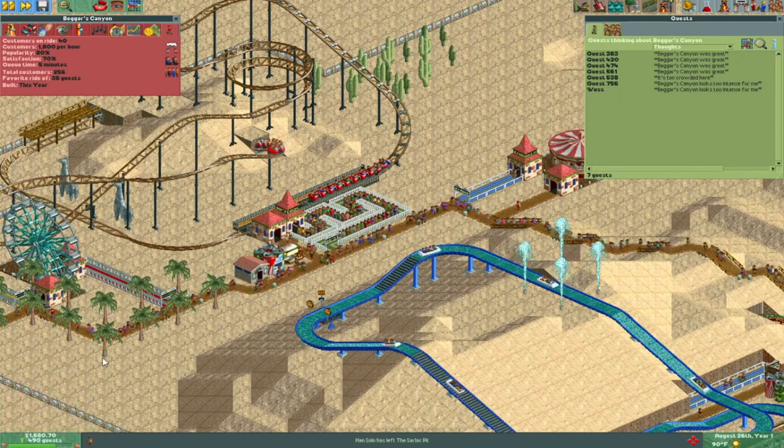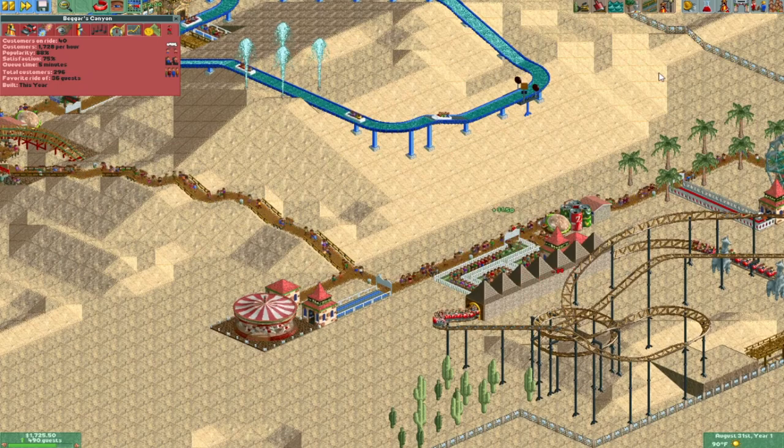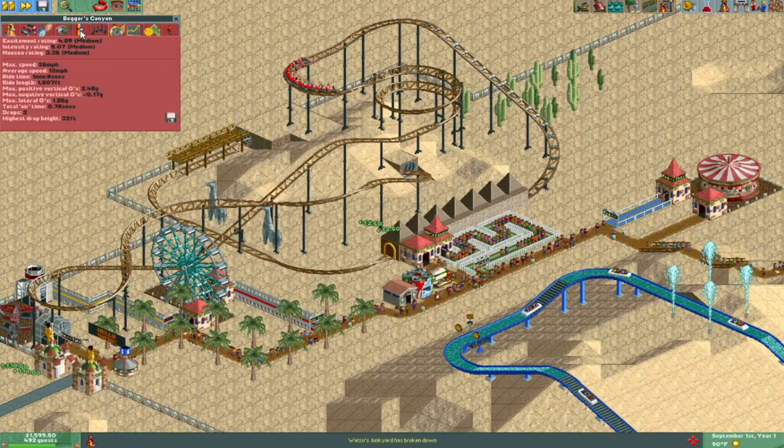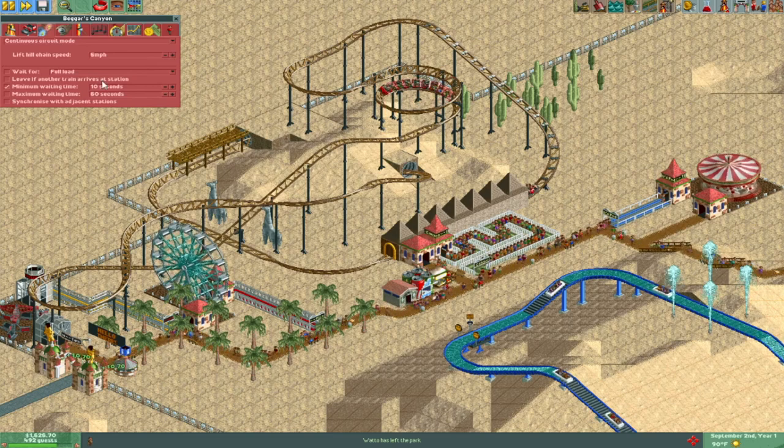Alright, wuss. Keep this station enclosed. Beautiful. Can I increase the speed of the chain lift here? Or is it too late for that? I'll lift till... Yeah. It's up to 6 miles per hour.